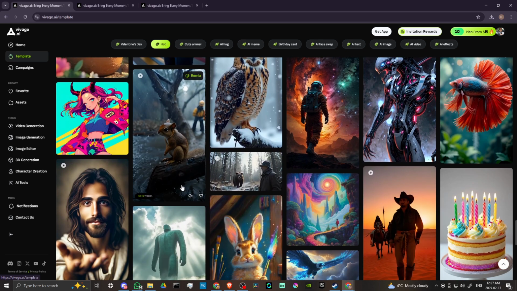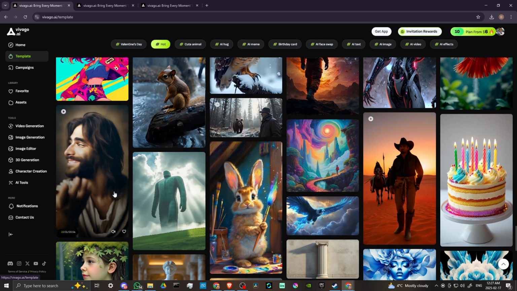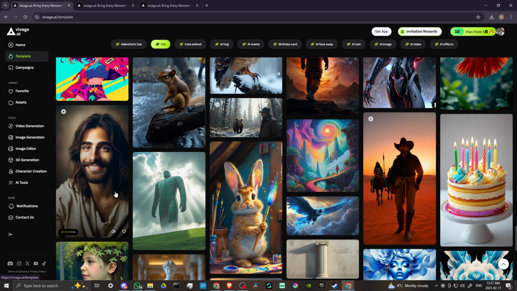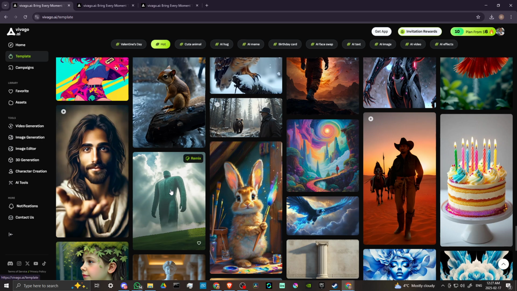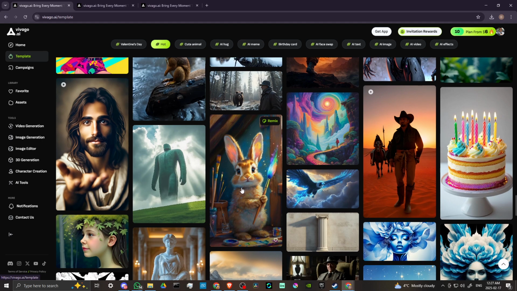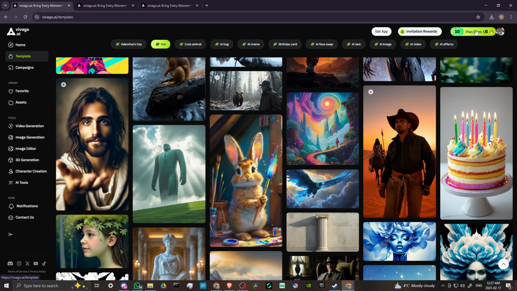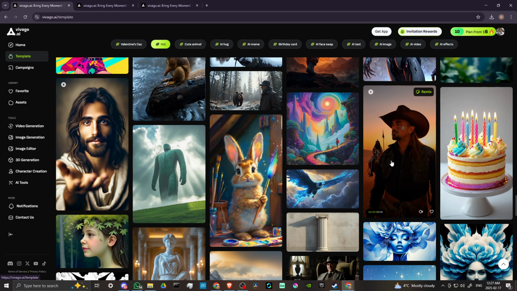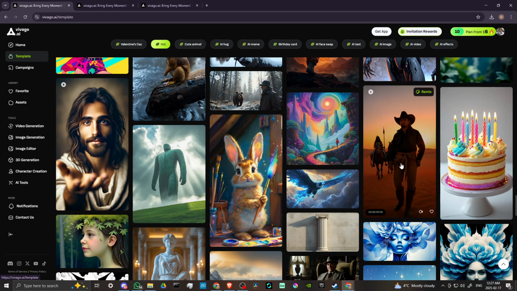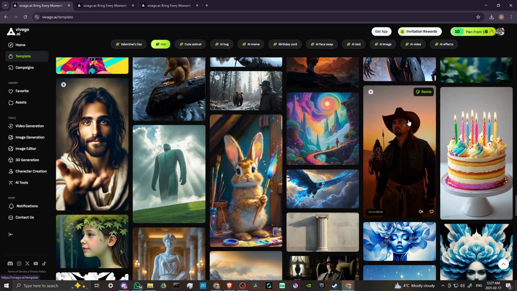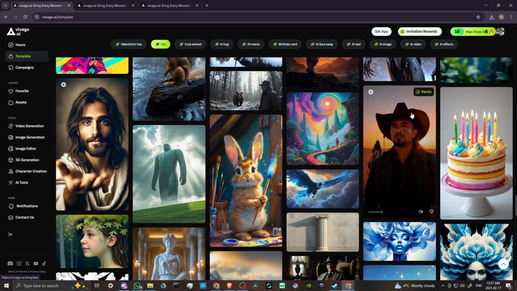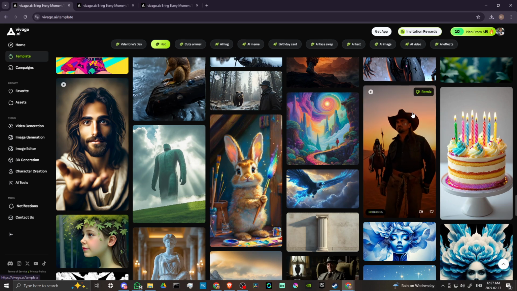But this is sort of where you just have to compare different platforms and see what it is that they're doing that's different from others, and weigh your options there. But the nice thing about Vivago is it does offer you free daily credits. So that's enough to come here and play around with the templates and get some neat stuff out of it. So that's it. I would say, as far as my review goes for Vivago, I would recommend it.